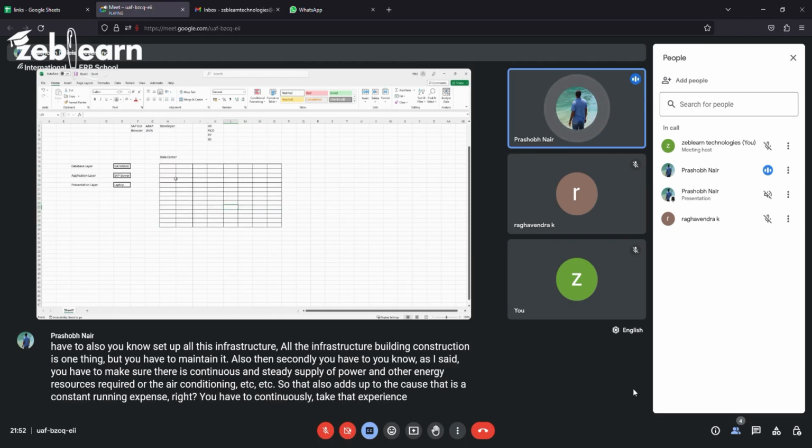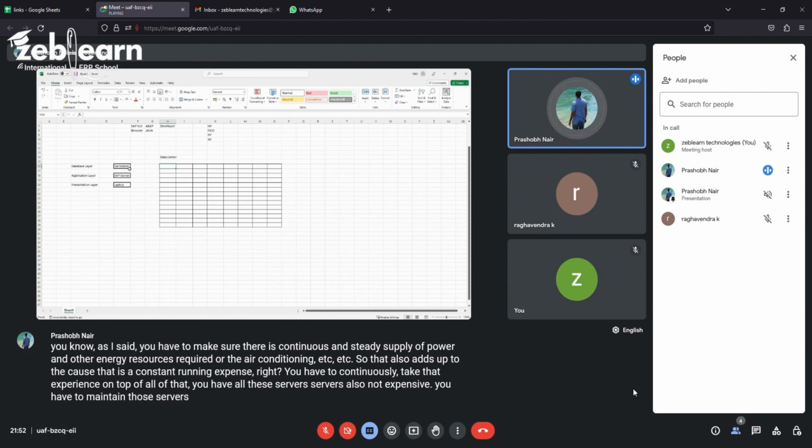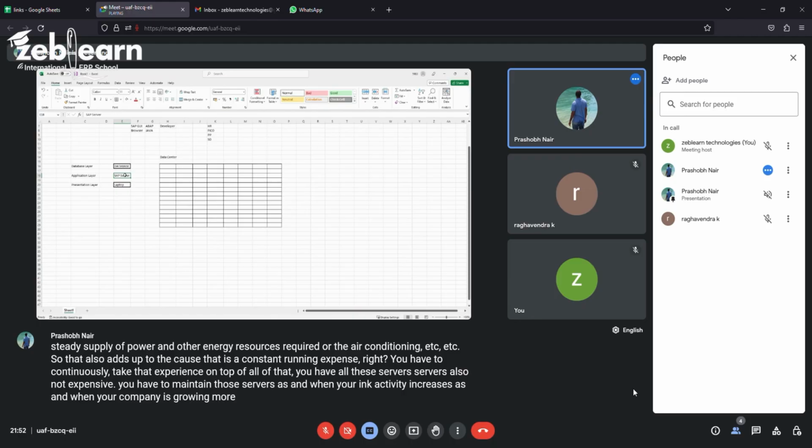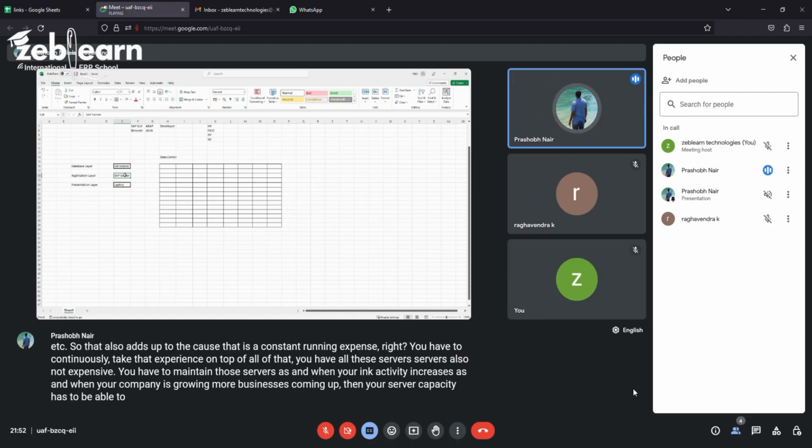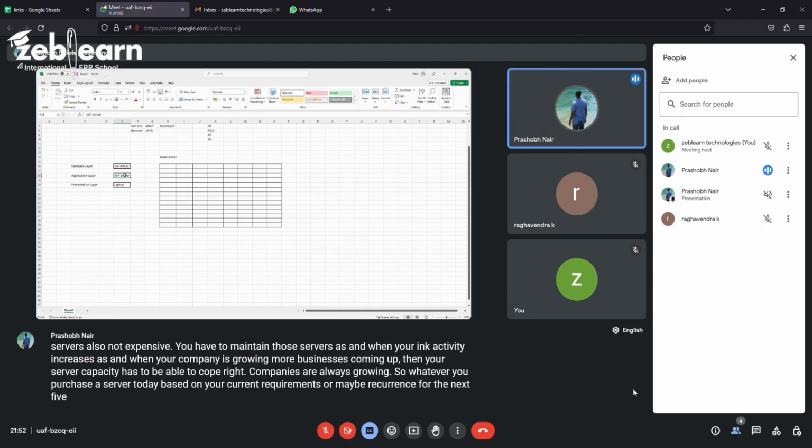On top of all of that, you have all these servers. Servers are also not cheap. You have to maintain those servers. As and when your activity increases, as your company is growing and more business is coming up, your server capacity has to be able to cope, right? Companies are always growing. So whatever server you purchase today is based on your current requirements, or maybe requirements for the next 5 years, but after 5 years the company is still making more money.